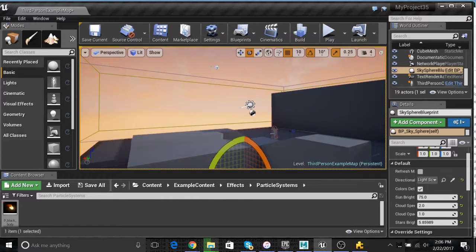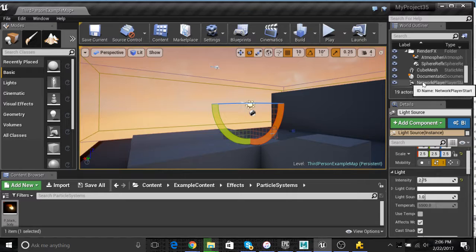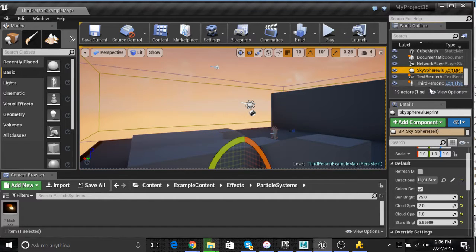I can push it further if I want. Oops, I selected the wrong thing. Did it again. I keep screwing it up. Sky sphere, refresh. And it just gets a little darker.